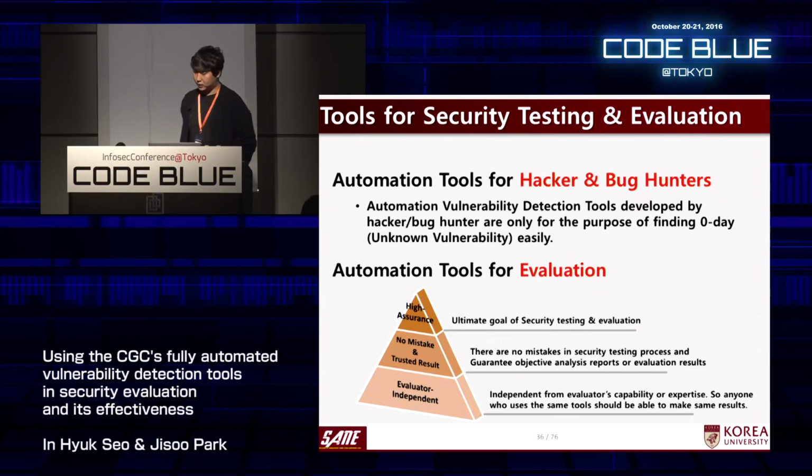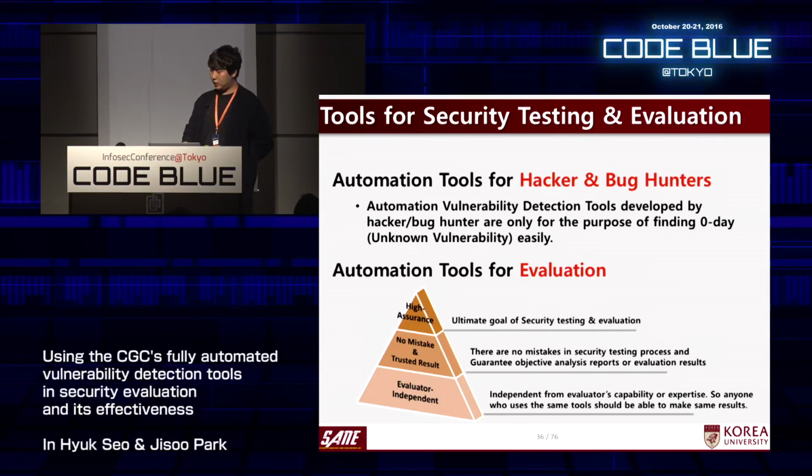In that graph, security evaluation must produce the same result regardless of the security evaluator's capability. An in-depth result of security evaluation is ensured when the security evaluator performs the evaluation manually. But in this case, it may cause a lot of mistakes. So it is ideal to use qualified automated tools for deriving objective evaluation results. Ultimately, the reason for applying automated tools in security evaluation is to ensure high assurance from very little effort.